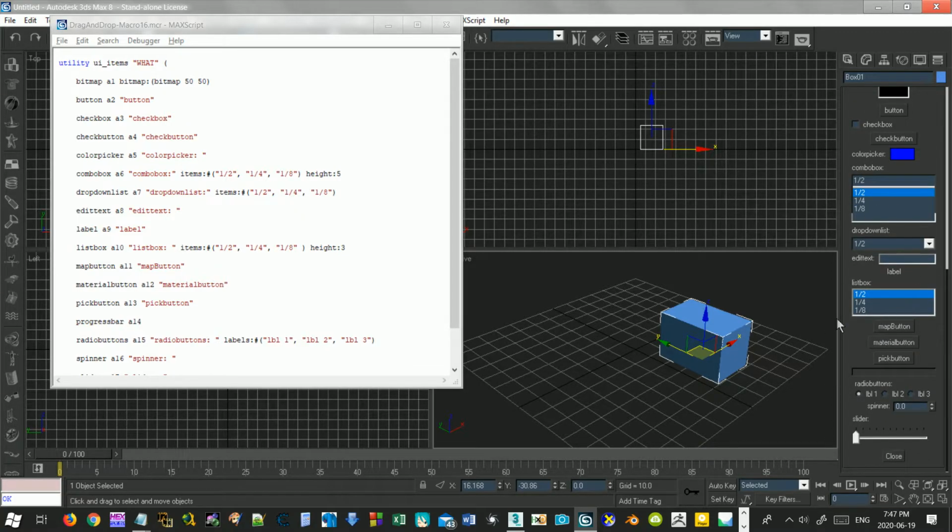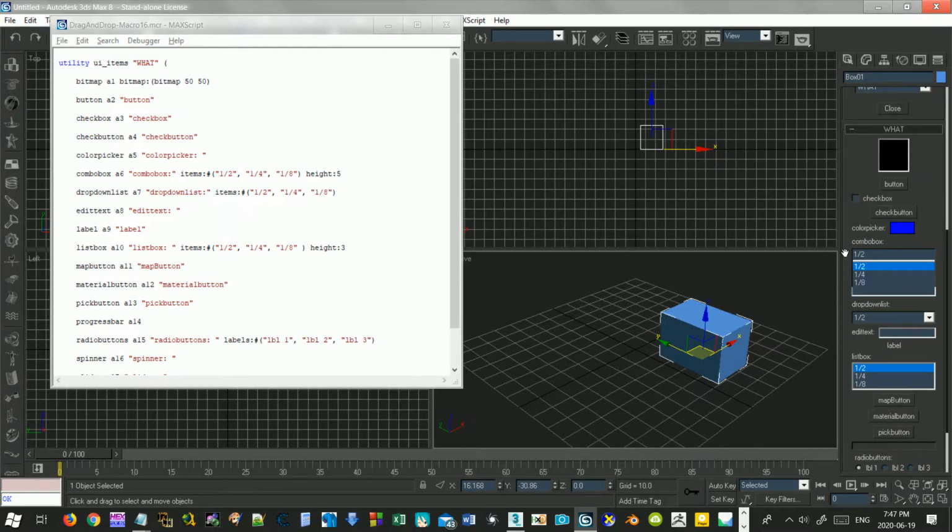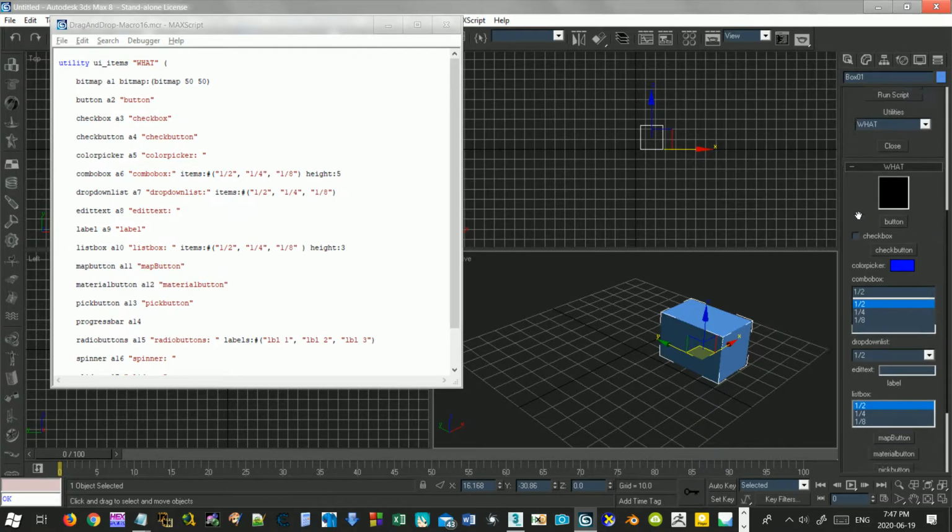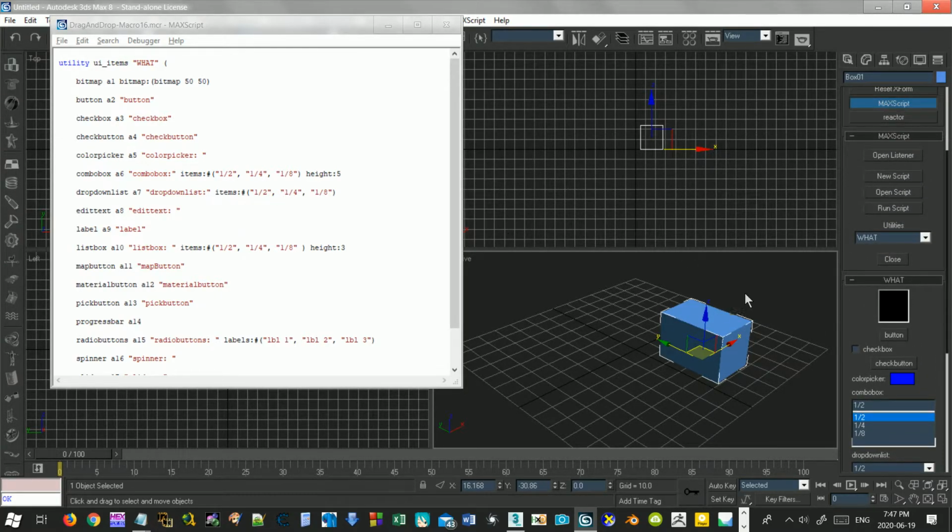Now this is just a preference thing. I don't particularly like this. This is more or less like what you can do in Blender, I would suppose. Everything is just built into the UI. You don't have float boxes. So I actually prefer the float box because I have two monitors.